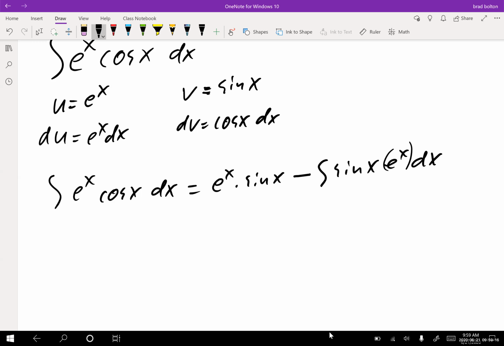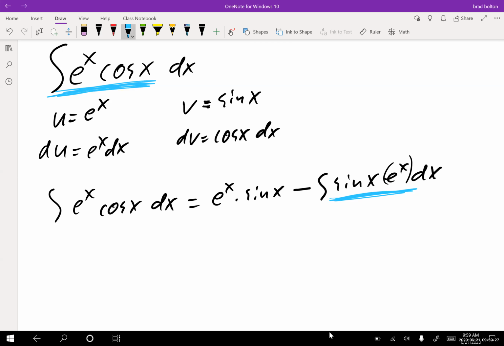All right, so that kind of is a problem. And hopefully you guys see that as a problem, because look what we have. Don't we still have a trig function times an exponential? And if we go back and look at the original, we have a trig function times an exponential. So remember I told you from the beginning that the goal of integration by parts is that the new integral you create at the end is easier than the one you started with. Well, this isn't easier. This is the same. You just swapped out a cosine for a sine. Okay, so try to see if there's anything you can do, or let's just do integration by parts again. So pause it and let's do integration by parts again.